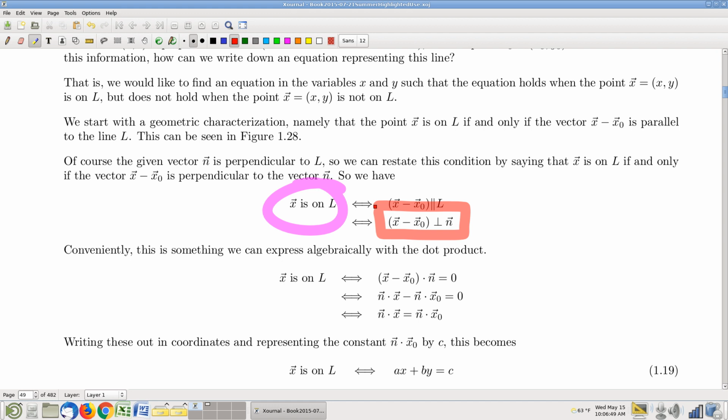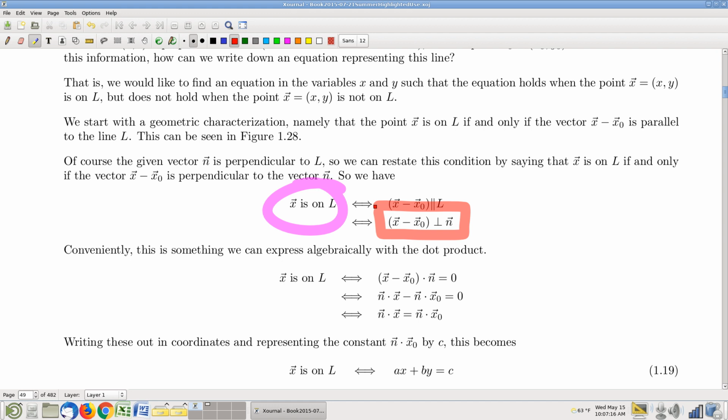One of the big tools in math is to take geometric observations and figure out how to write them algebraically, because algebra is how we do business. That's how we get stuff done, right? And geometry is usually what we're wondering about, what we're trying to understand. So being able to take questions that we want to understand and phrase them in a language in which we can get stuff done, that's how you solve problems.